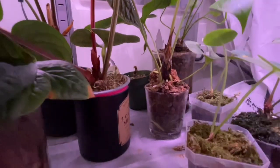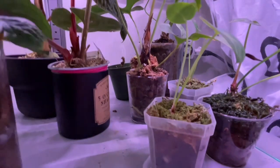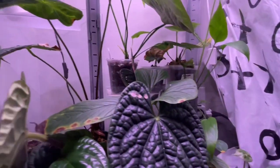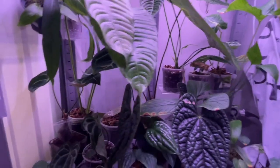And I have her pretty much in like sphagnum moss. Not sphagnum moss, I'm sorry. Leca. Yeah, I definitely need to water these plants over here. But yeah, pretty much Leca. I think I'm gonna put some more of these other anthuriums in Leca, because I think a lot of these anthuriums do very well with Leca.